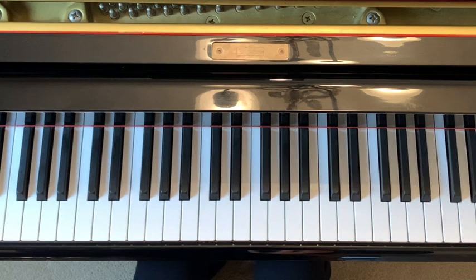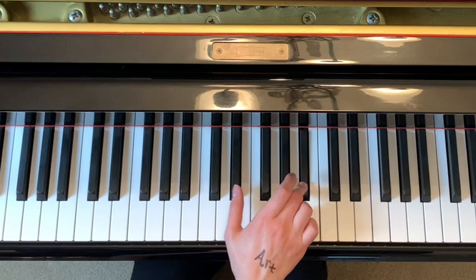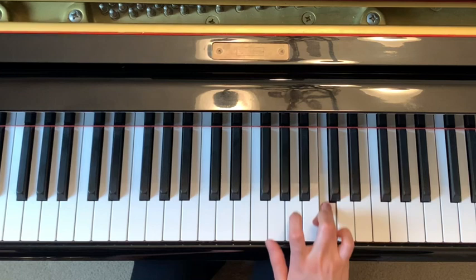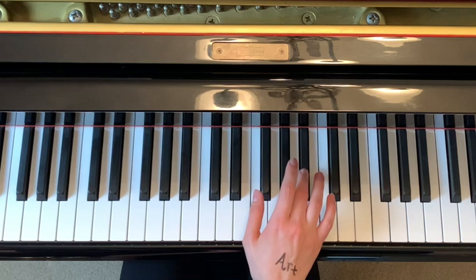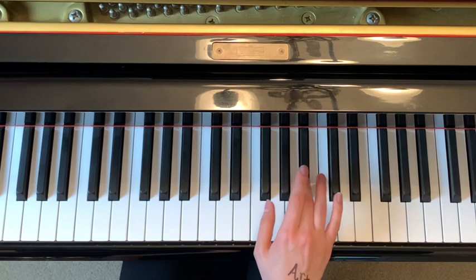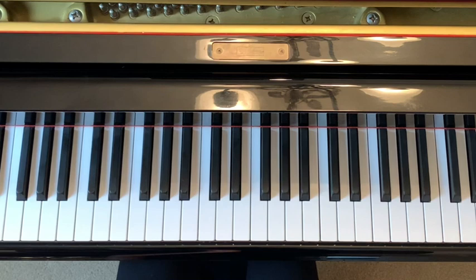Okay, and then the last part here is. Right, just like we learned. 1, 2, 3, 4, 5, 6, 7. And then it goes. So that's B flat, C, C sharp. So it's. So all together it's. One more time. So now feel free to pause and practice everything we learned in the right hand so far. So just to go over this right hand part on its own, full speed, it's like this.